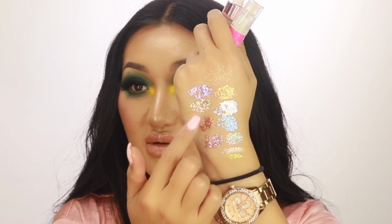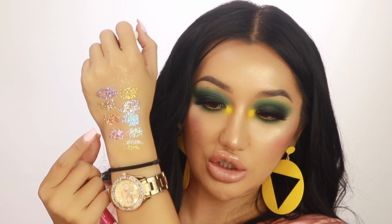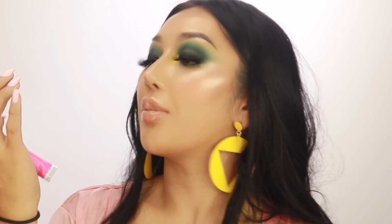Whereas most of the times whenever I apply glitter, I want it to look like an ombre. I want it to fade as if it was an eyeshadow. So I normally pack it in one area and then I kind of disperse it out, whereas I can't do that with the Nyx Cosmetics one because it's so solid. Like you guys can see, they are literally in the shape that I put them, whereas whenever I put this on, I can pack glitter on top and kind of fade out really well. Smolder Cosmetics also do glitter as well, which are more generic, just kind of one tone glitter. They have one called Autumn that is amazing. It's very similar to Oprah, so if you like more of that kind of rosy gold glitter, you'll love Autumn by Smolder.